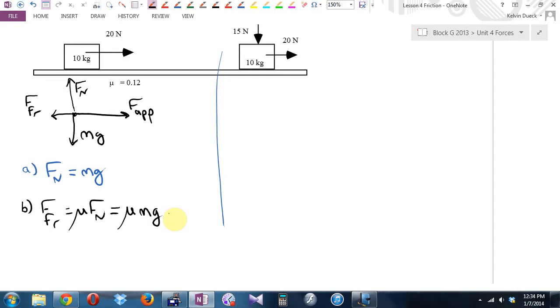What does C want me to find? It said calculate the force of friction. I guess we should plug in numbers. Friction equals mu times the normal force. What's mu equal to? It's on the diagram somewhere. Go hunting for it. 0.12. What's m? What's the mass? It's on the diagram also somewhere. And we all know, what's g? Really, people? What's g? 9.8. We're not including negatives because we're using our winner minus loser. We're taking care of the directions ourselves.